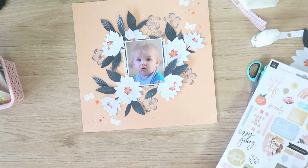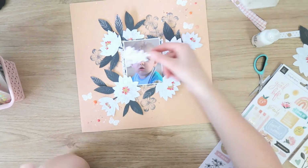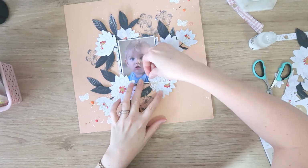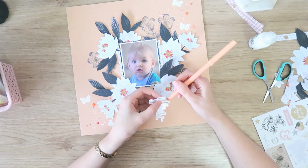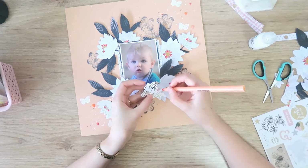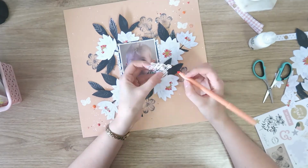Now I am pulling out, I think this is Heidi Swapp Storyline Chapters, the sticker sheet. I'm pretty sure that's what it is. I have just pulled out this I Like You a Lot. It's a foiled sticker and in place of a title, because there's not really anywhere that I would like to put a large title on this page. Most of the page is taken up, and the only place really would be at the bottom right, which is actually where my journaling is going to go.